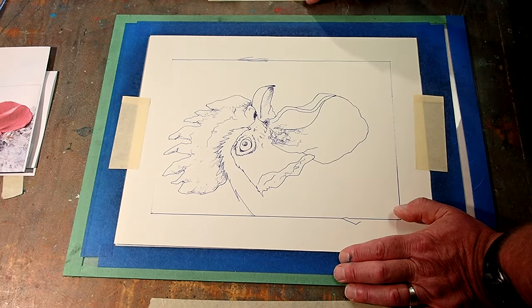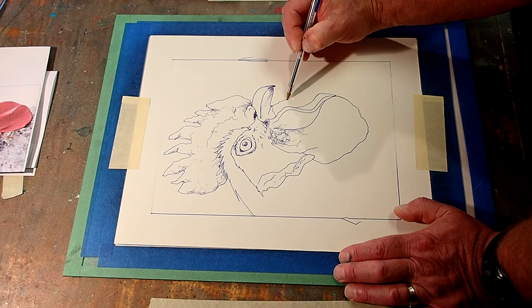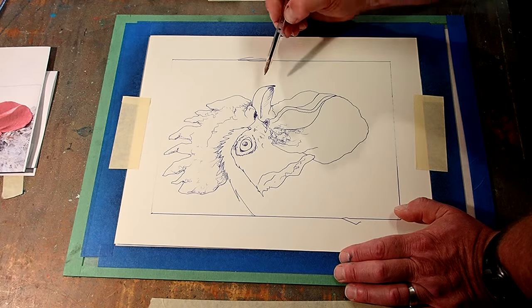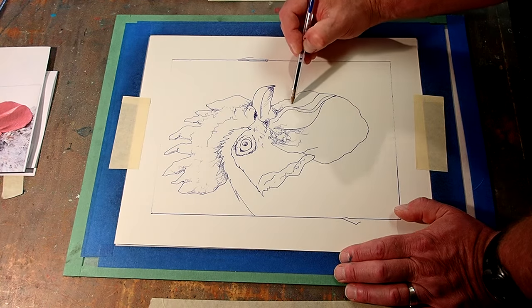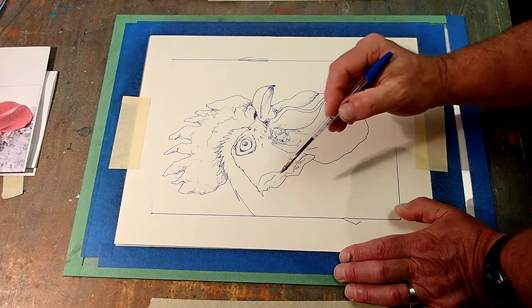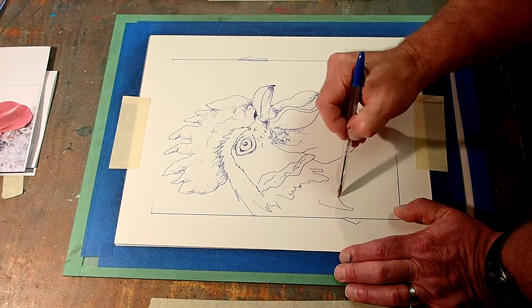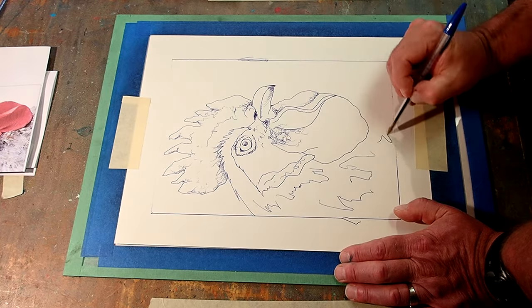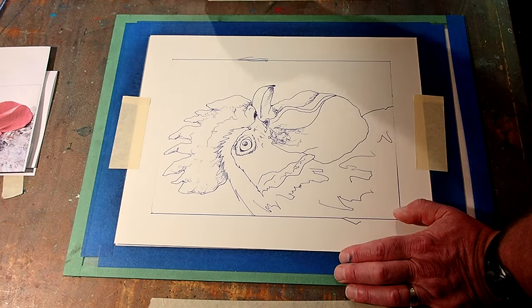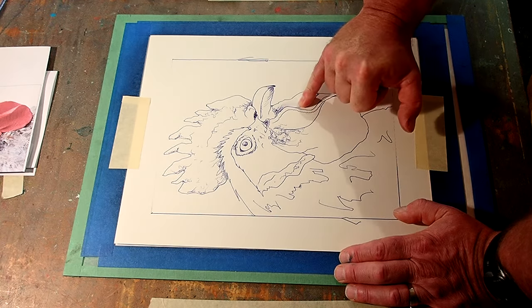I can transfer ink simply by touching the back of this paper too. Anything that touches the back of the paper transfers ink. So I'm transferring it with a pen right now. I'm going to take my finger next. No, I'm not. I'm going to keep drawing a few feathers here. There it is. So I can transfer ink by just touching this too. Get my pinky finger out and sneak it in here.